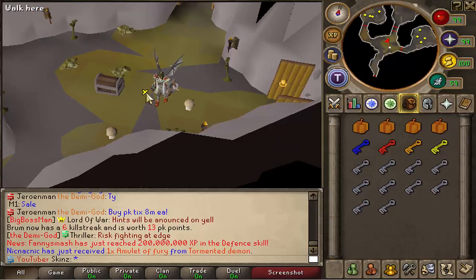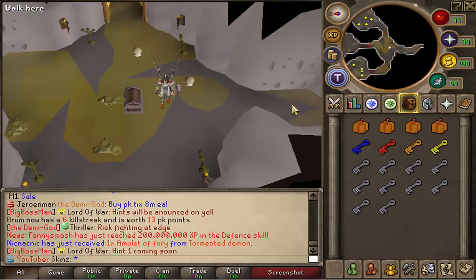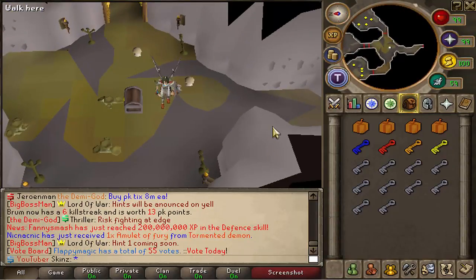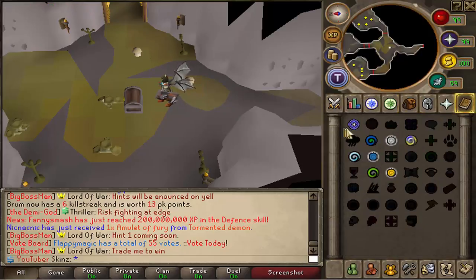I've never had anything good from the quattro chest before, ever. Even the times I've played before, I've never had anything good. Ever. Ever. I mean, I'm still getting shit. It's terrible. I think it's broken. It must be broken. It must hate me or something.